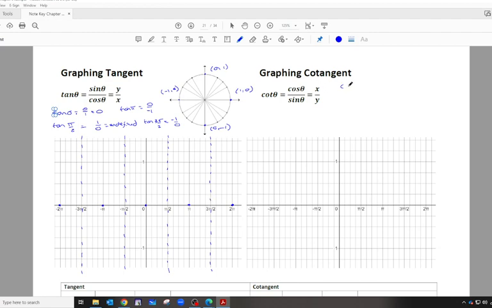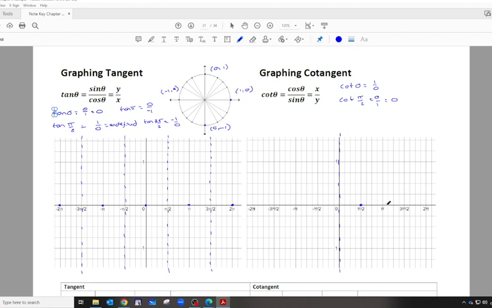So let's start with the cotan of 0 radians. Instead of being y over x, I'm x over y. So it's 1 over 0, which is undefined. So instead of having an x-intercept at 0, I have an asymptote. And then what do you think is going to happen? The cotan of pi by 2, now we're back up here, we're x over y, we're 0 over 1, which is 0.